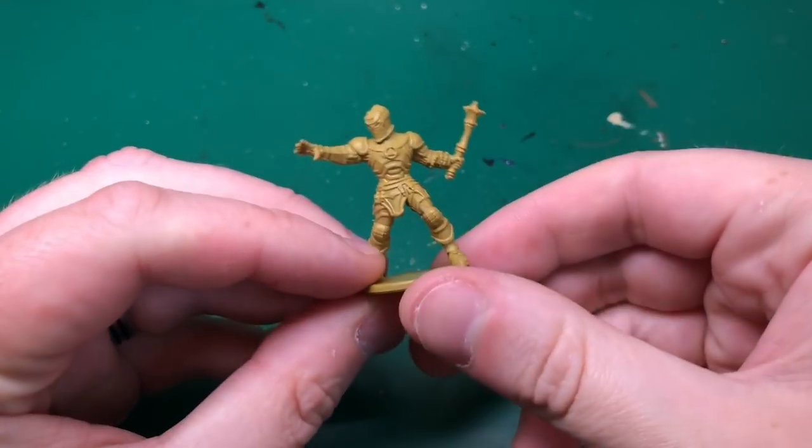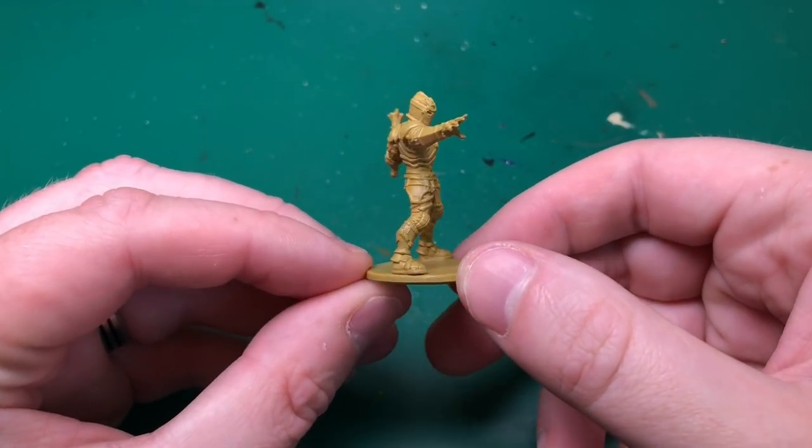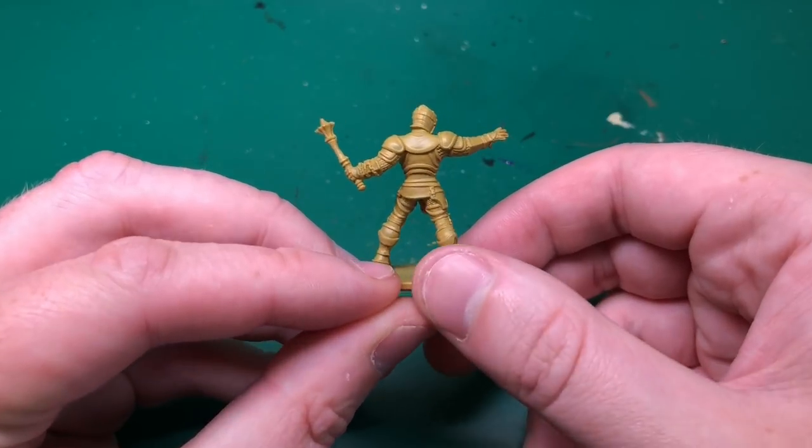What's with this guy? Why has he got two names? Don't they normally only have one name? It seems a bit weird to me. Anybody know that? Let me know in the comments.